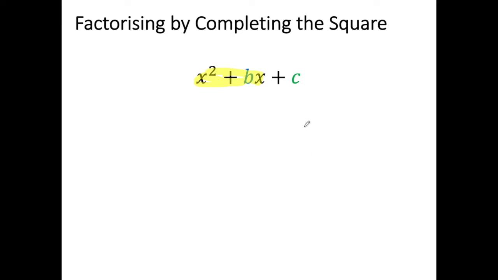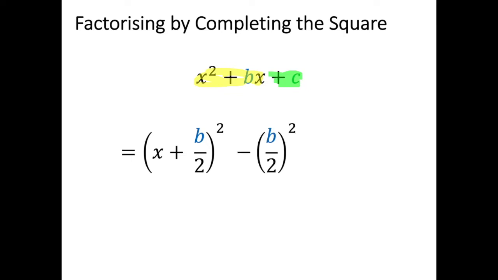We are going to follow the same process here. However, when we complete the square, on the end we are going to have a plus c value or a minus c value, depending on what the operation is in the original expression. When we complete the square, we're going to take our b value and divide it by 2. And it is going to be x plus b over 2 squared minus b over 2 squared, and then plus c on the end. So you recognize this first part is the same as what we were doing in the previous video, and this time we've got our plus c on the end. We'll be able to use this expression after we've completed the square to then simplify and write in factorized form. So let's have a look at how we can complete this process.